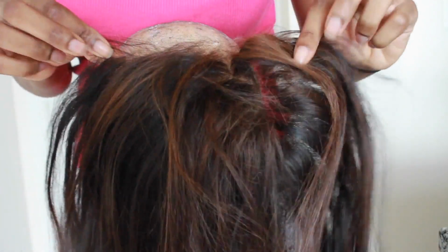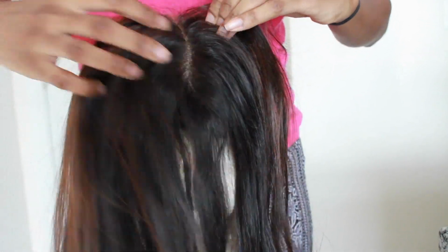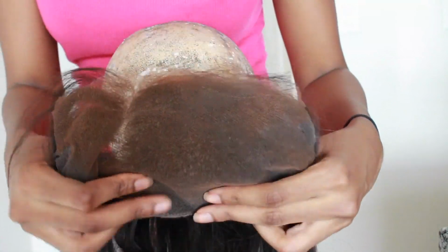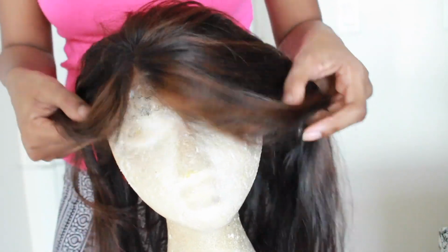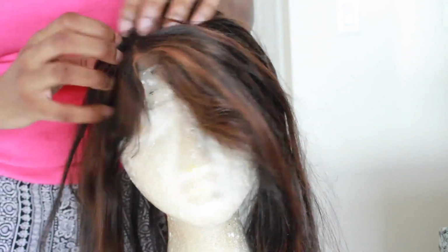So I'm using this lace frontal that I actually cut up, so it's more like a long extended lace closure. This is a whole year old, and so are the bundles. So I just cut it to like 10 inches wide so that it can basically look like a frontal.